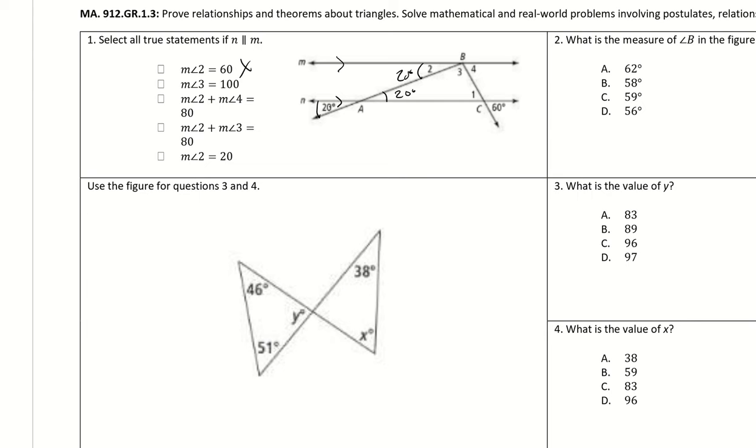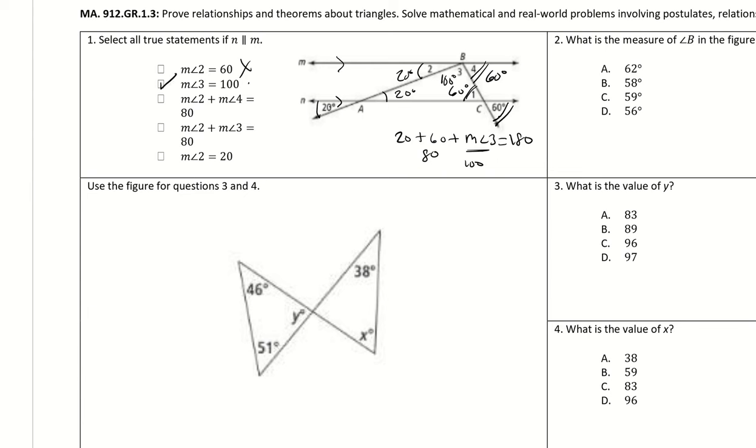And then for the rest of this, is there any other information that we can say? Well, we also know that because n is parallel to m, if this is 60 here, then this is going to be 60 because those are corresponding angles. And also, if this is 60, then this is going to be 60 as well because of alternate interior angles, or you can think of it as vertical angles because of these ones here. And if that's the case, then this angle 3 has to be such that these three angles add up to 180, because now we have a triangle. So by the triangle angle sum theorem, they should add up to 180. So this is 20 plus 60 plus angle 3 equals 180. So this is 80, which means this has to be 100 to add up to 180. So angle 3 is 100.